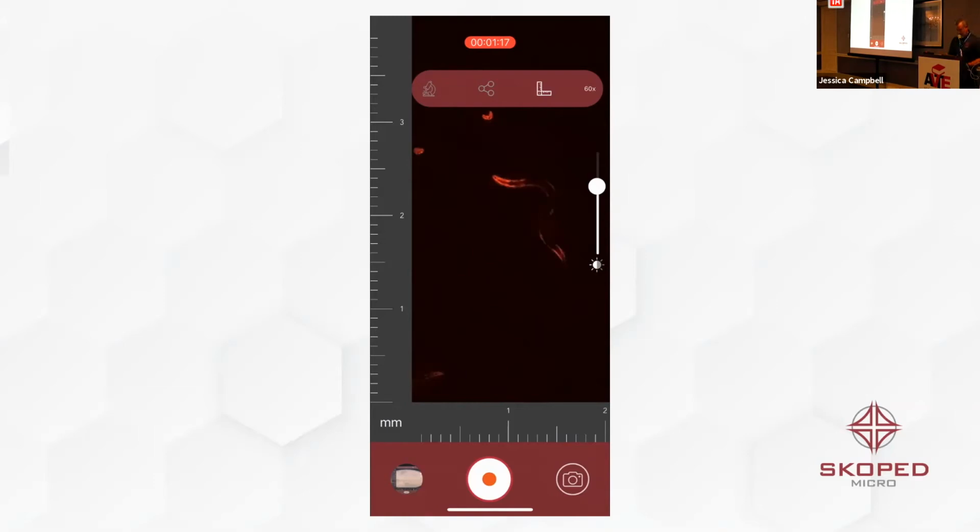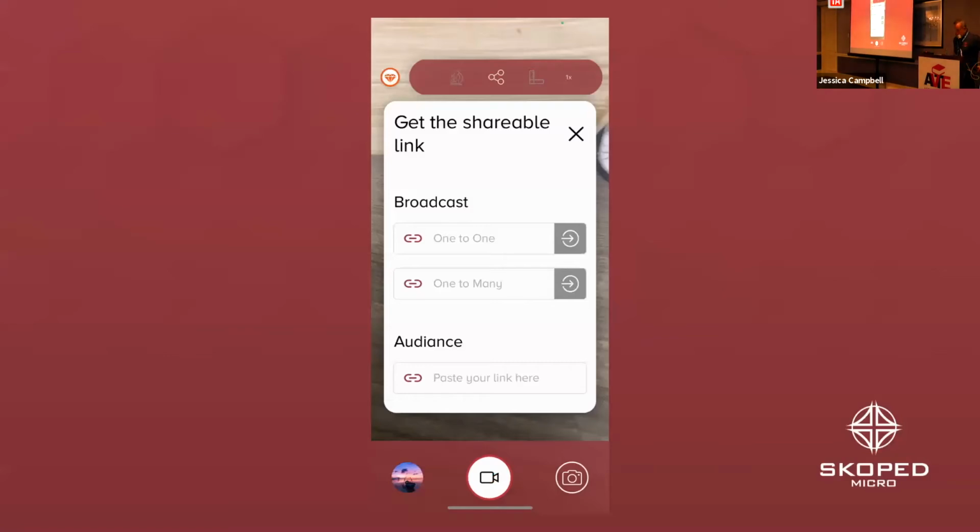Anyway, we're going to get off this slide real quick. So the broadcast ability. On this, we've got a couple of different things here. You'll see that, I don't know if you can see this, but the top one says 1-to-1. On our 1-to-1 function, you click it, it's going to give you a code that you can then email or text. And then your audience, I know it's misspelled. Sorry, my Pakistani buddies, I got to have a visit with them. You accept that little code and you put it in the audience. And then in the 1-to-1, you and I can be talking. It does not matter where you're at. You and I can be talking and you're looking through my phone.